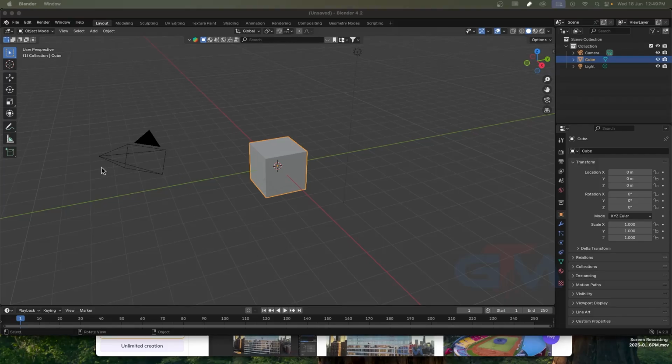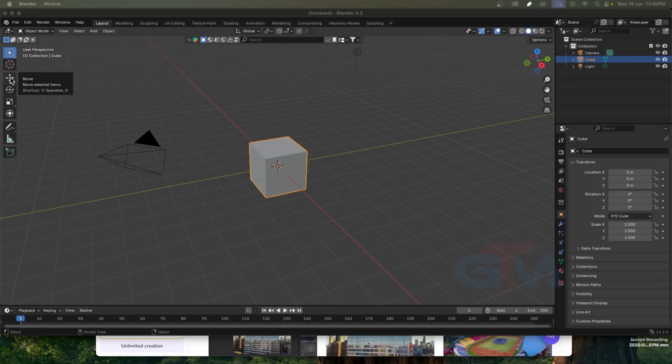In this video, we are checking all the tools and different options of those tools. Now, if you check here on the side, these are different tools which are used to transform or change this particular object. For example, if I hover, you can see this is called select box. You can just hover on any of these tools. At that time it will show the name and the use of that particular tool.